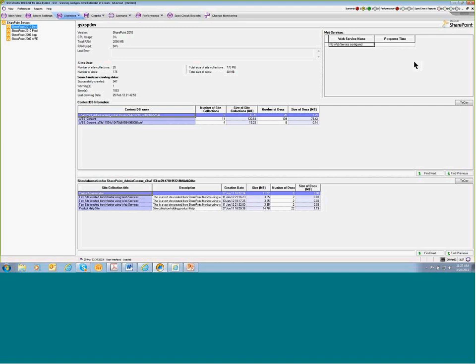Actually, in 10.2, there is an alert profile or alert method that if your web service's latency suffers beyond some number, again, you can set that, you could invoke an alert. So nothing's down, but we're seeing that some of our services are not serving our user body adequately, and is that indicative of some performance issue on the server in general? What kind of content databases do we have, and some metrics on the storage, and then within each content database is the individual site collections and the same kind of data. So that's the sort of near-term diagnostic troubleshooting data.